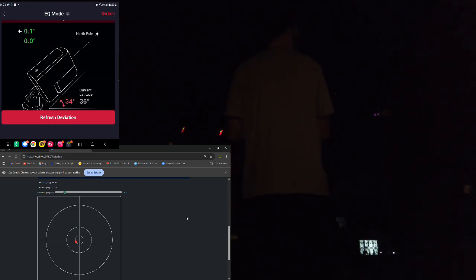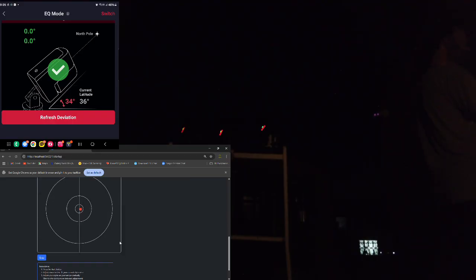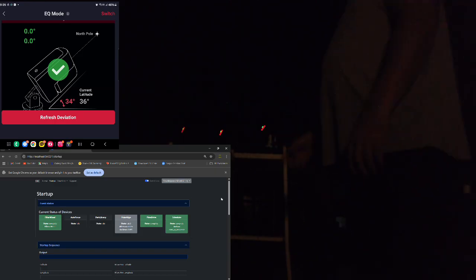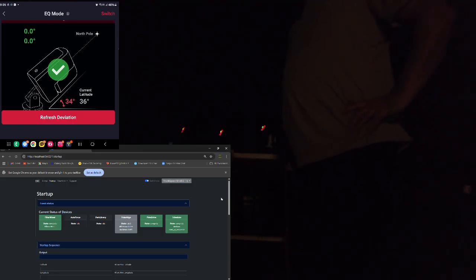I'm almost there. Oh. Yeah, I'm gonna be satisfied with this. I'm gonna lock this in. Yeah. So that's it. I got 0.026, 0.005, and I'm pretty confident that this is a good polar alignment, and it's locked in. So anyway, I hope this video helps you.